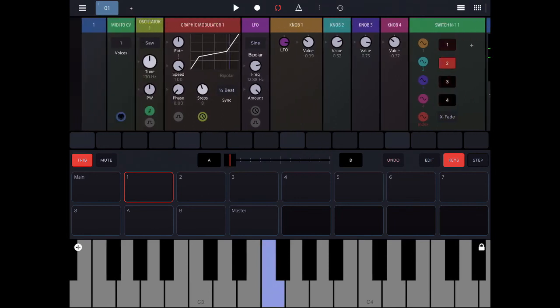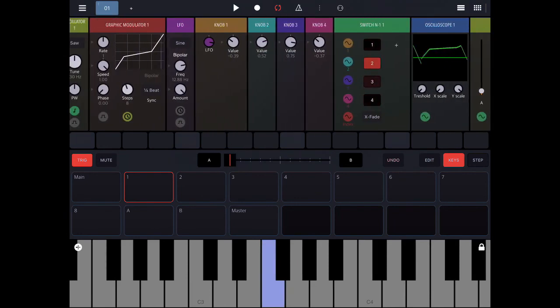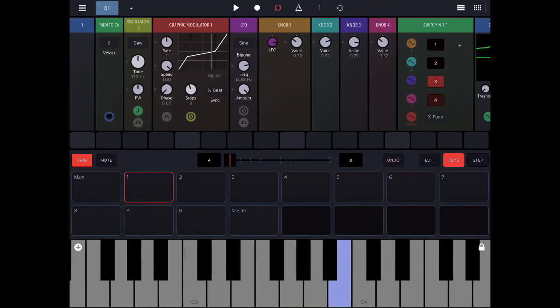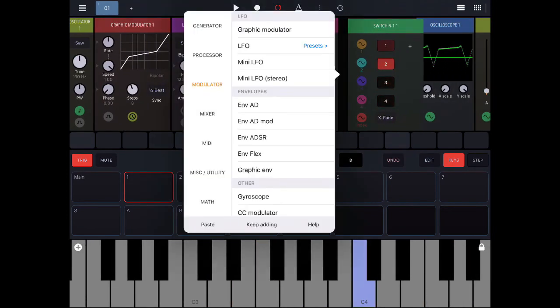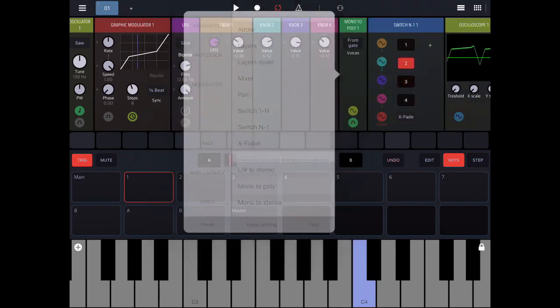Now, if you wanted to make this polyphonic, someone on the BeepStreet forum, I don't remember who, mentioned that you have to make your knob or your slider or whatever polyphonic. So it isn't by default polyphonic. It's not a problem. You just have to make it mono to poly.